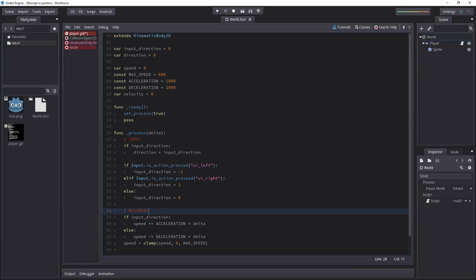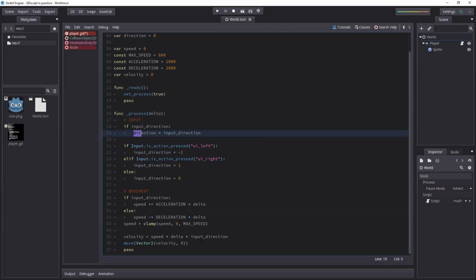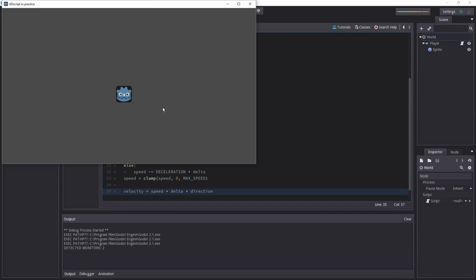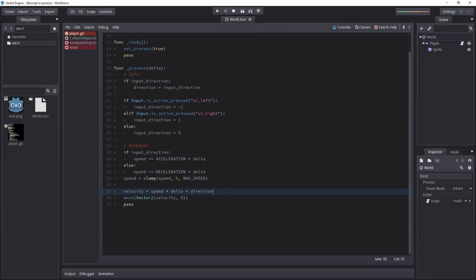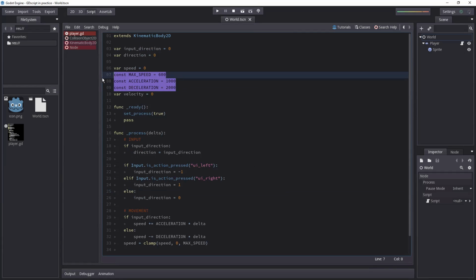So now we have our direction, which we're going to use for the velocity. And now if we try out the game, when you release the key, your character smoothly decelerates until it stops. That's how you create good motion for a side-scrolling platform game. And then you'll just have to play with max speed, acceleration, and deceleration to get the right feel for your game. But that's polishing, and that's something we'll look at later, towards the end of the project.